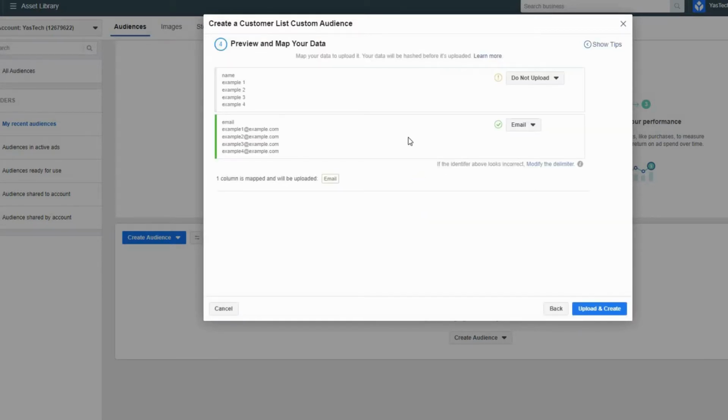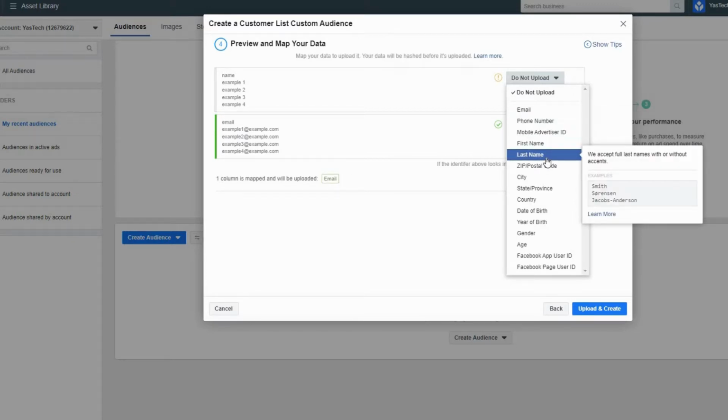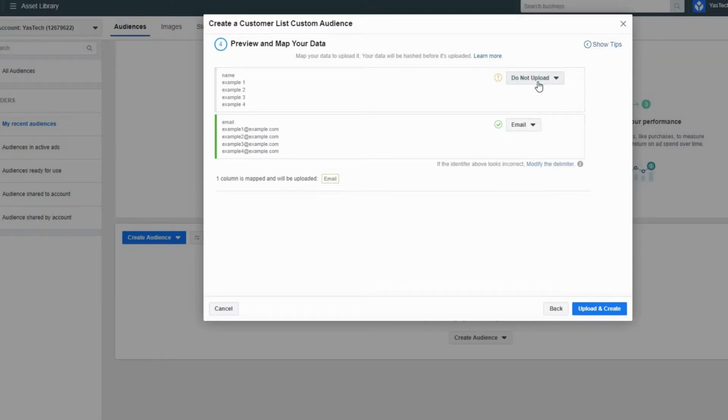You can click next. From here, you'll see a few instances of the information from your spreadsheet. The most important one, of course, is the rows of emails, and you can see that Facebook already automatically knows that these fields are emails. The first one, though, I actually put examples as names. It isn't sure what to classify these as, possibly because they've got first name and last name rather than just name. To be honest, it wouldn't really matter if I didn't upload the names, because it really is only the email that's super important to them.